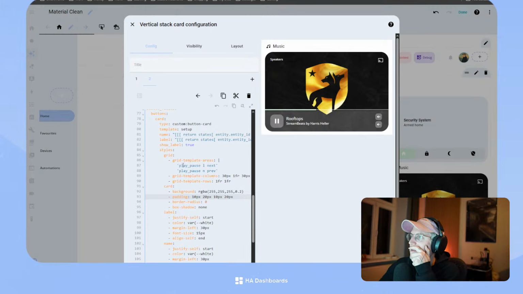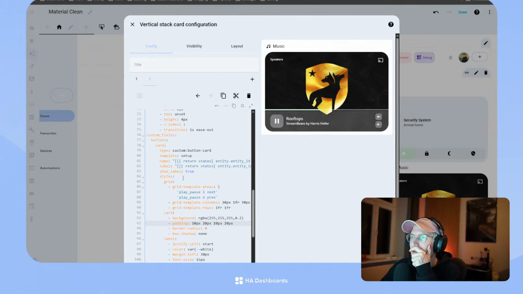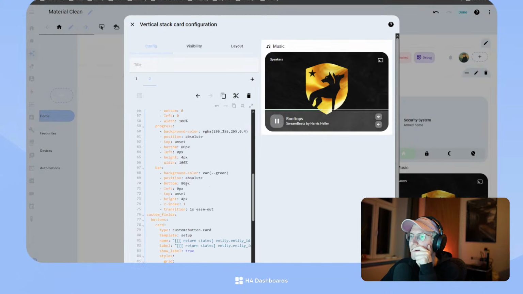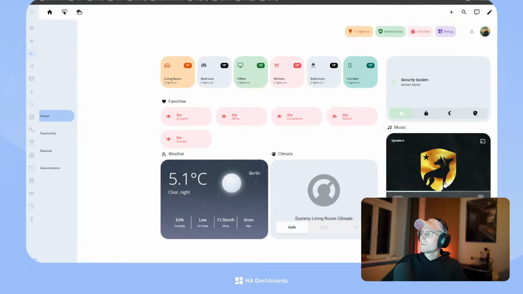Maybe something like this. What? How do we feel about this? What do we think?